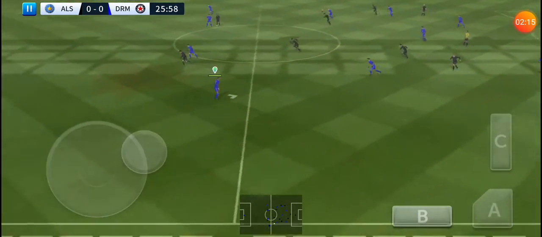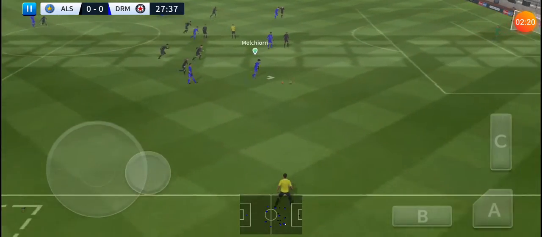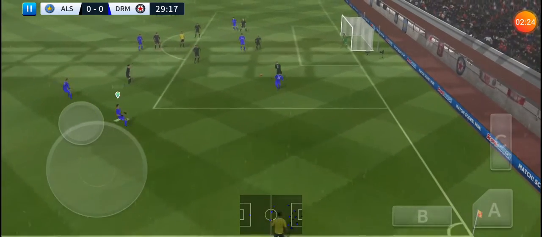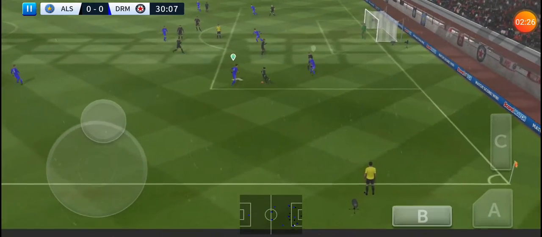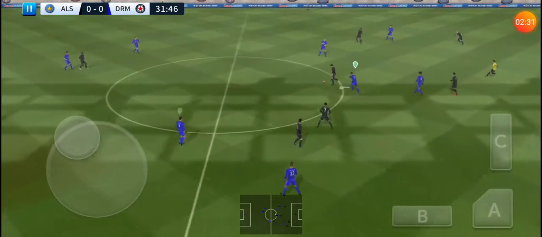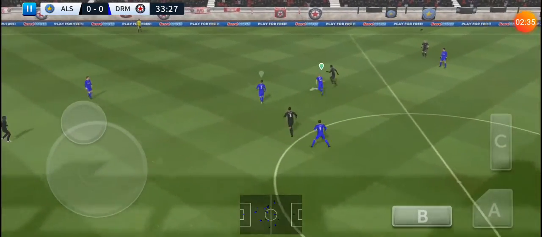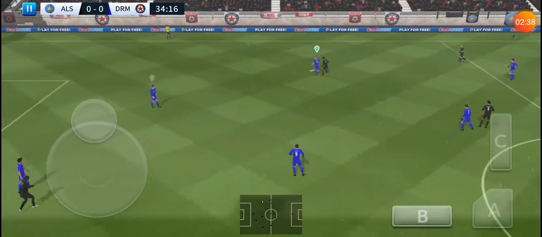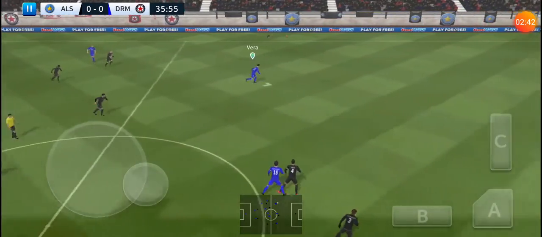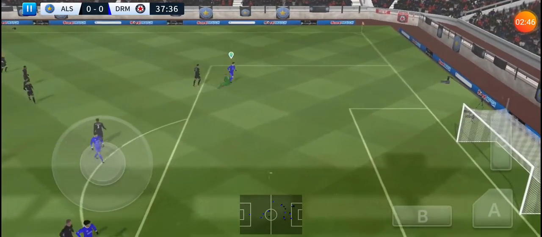Keeper sends it long. He read that one absolutely perfectly. It's with the striker. Kicks the ball away from danger. It's to Arnie. He loves to go past players with the ball. Oh, well timed. Hoisted upfield now. Easy for the goalkeeper there.